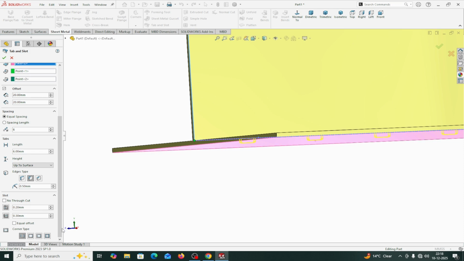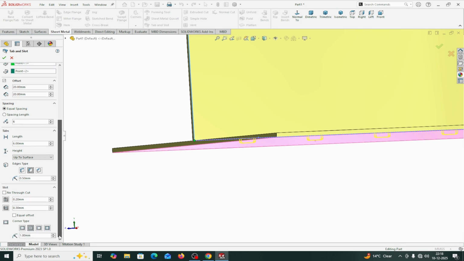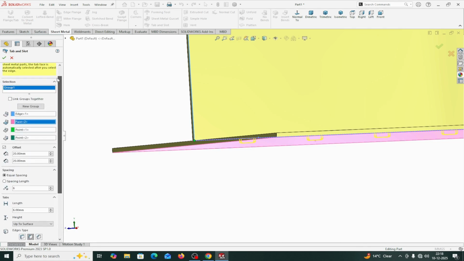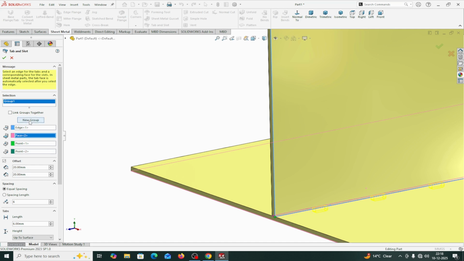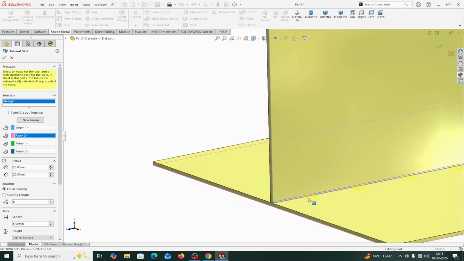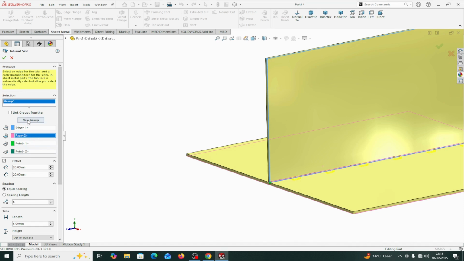Okay, and this corner you can select. I am taking this radius also 0.5 mm. This one 0.50, and hit the right button. Suppose you have another part, so more than one part here. You can select a new group and repeat a similar procedure. But I have only one part and this bottom part. Suppose you have another part here, you can use another new group and apply a similar procedure. And this one, I am hitting the right button.